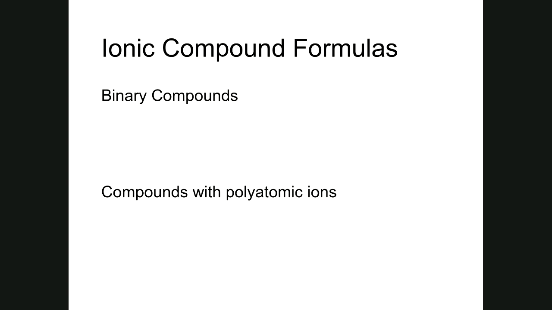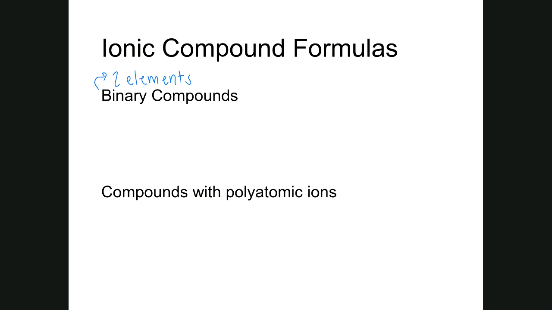And so as we mentioned before, there are two types of ionic compounds that we can have. We can either have binary compounds or we can have compounds with polyatomic ions. But regardless of if we're dealing with binary, which remember means we have two elements, or if we're dealing with compounds that contain polyatomic ions, we're looking at the same method here, which is where we take our charges of each individual ion and we use that in order to determine how many of each atom or ion is needed in order for our compound to be neutral.